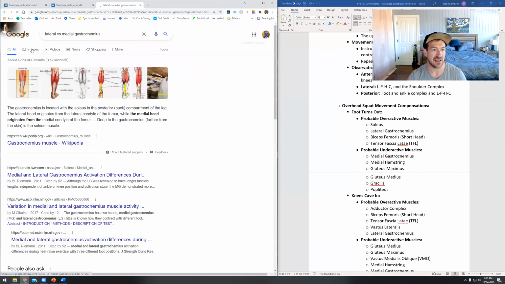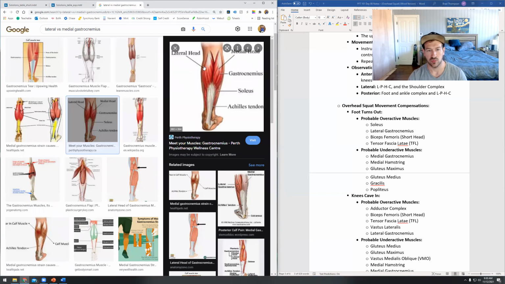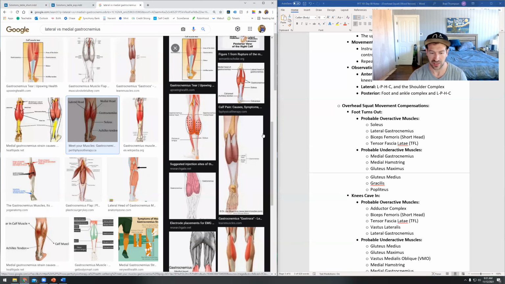When we look at those calves, we've got 2 sets of fibers here. The lateral side, right, contracts to externally rotate the foot. If we want to get the foot to internally rotate, we need to pull it back the other way using the medial side. So we would actually do some calf raises, but with our toes pointed inward instead of pointed outward, which is sort of the problem that we're already having.